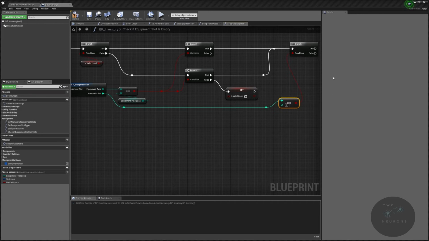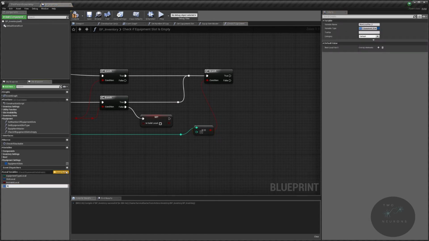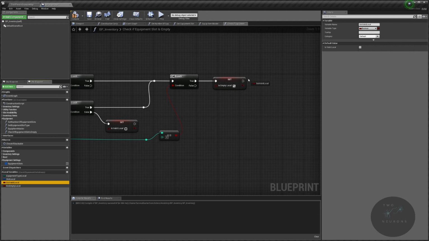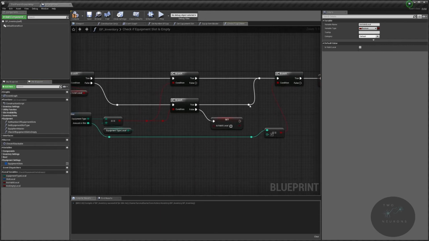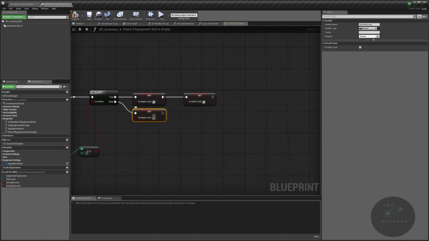If it is equal to 0, then we will do a new bool. Let's actually just create that real quick, called b is empty local. And this one will work a bit differently than our last set of is empties. We're going to set this to true here. We are going to set the is valid also to true, because remember, we now have passed our is valid check. And we are going to do the reverse of the is empty down here. It is not empty. And we are going to then do our is valid.